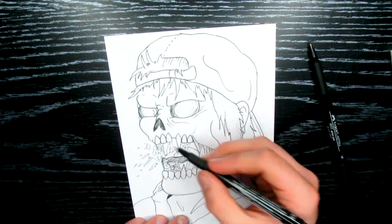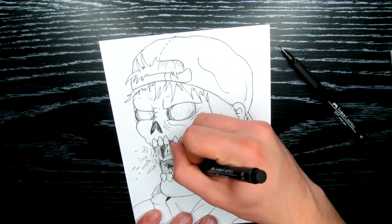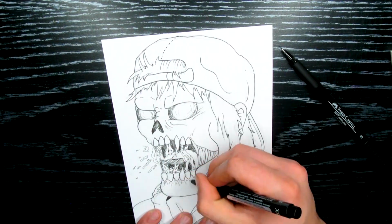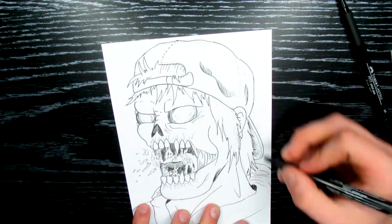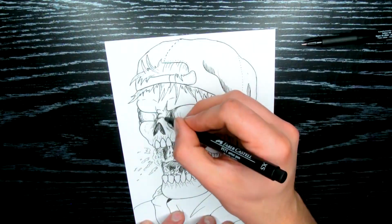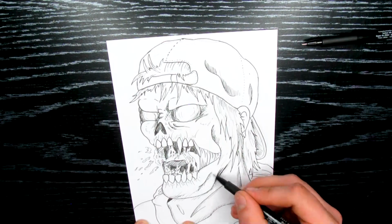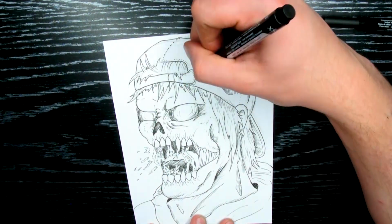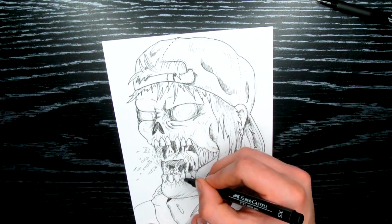So for this piece, I decided I wasn't going to add color to it. I really wanted to play off that whole Inktober idea. I thought it would be really cool to give it that little bit more of a comic book style and give it really dark shading for certain areas and then use cross-hatching throughout. Towards the end though, I do come in with that gray PITT pen to add just a little extra depth to this piece, but still keeping it in that monochromatic spectrum.